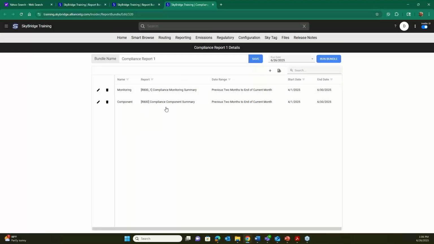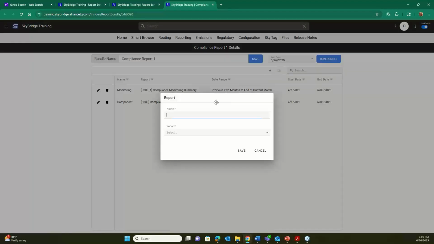And then with this, I want to add a leak report too. So I got my compliance monitoring summary showing me what I monitored. You'll see that here in a second. It's just a summary of what I monitored, how many leaks I had. And just to top it off, to close out my quarterly monitoring, I'm going to add a leak report, leaker detail report, basically.